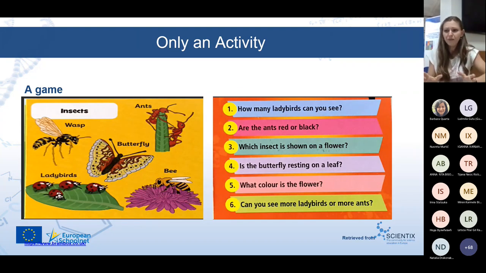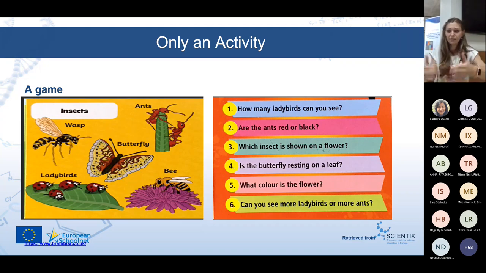Well, it doesn't have to be a whole lesson plan. You know, you can also use a few-minute activities like a card game. Well, here you can see an example from the BrainBox website. I love this site because you can purchase the games to play in the physical room as well. Well, in this game, I made my students play online.